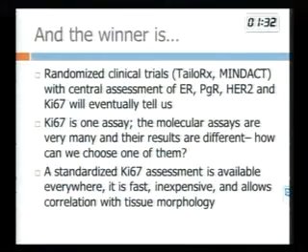Another consideration is that Ki67 is just one assay. We are looking for one marker. Molecular assays, they are very many. And unfortunately, the results of the different assays may be different. So an assay will classify a tumor as luminal A, and another assay will classify the same tumor as luminal B. So our problem will be, how can we choose the assay? Should we run all the assays? Should we make a majority consensus? What should we do with these assays?